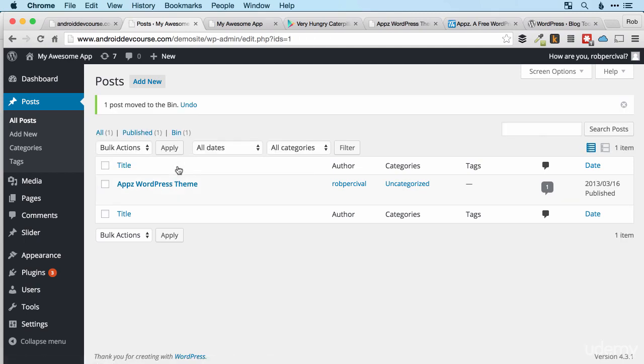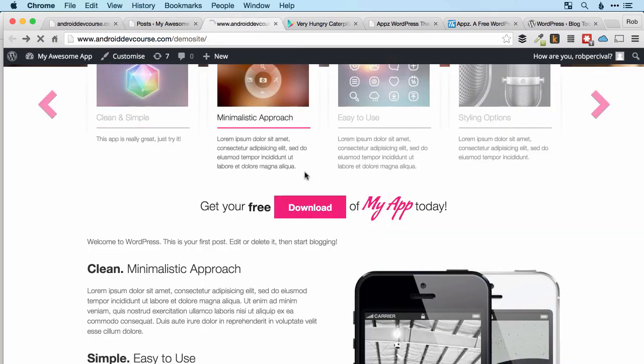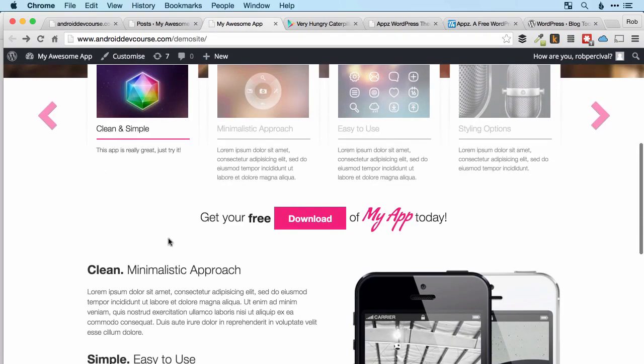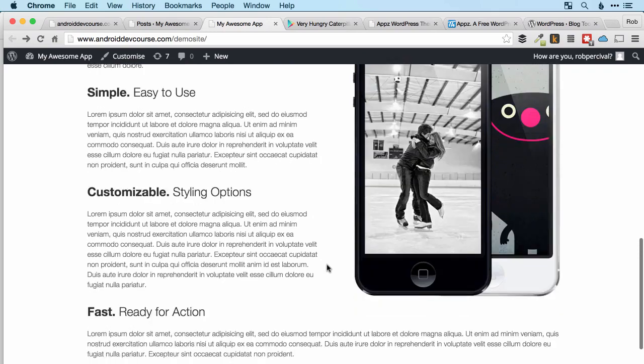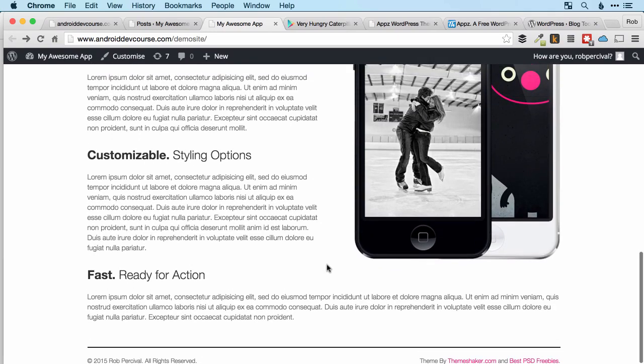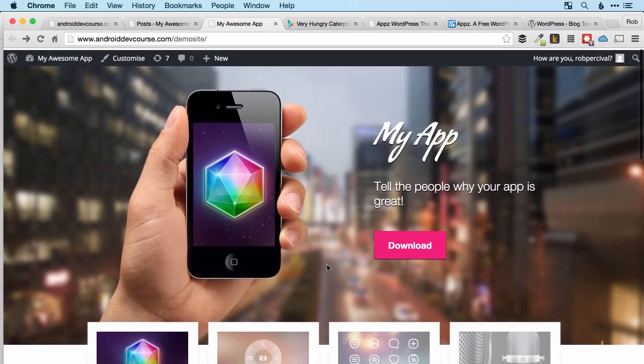So we'll put it in the bin, and now we've just got the one now. So if we refresh that, we've now lost that bit there, and we've now got all the content that we could possibly want.